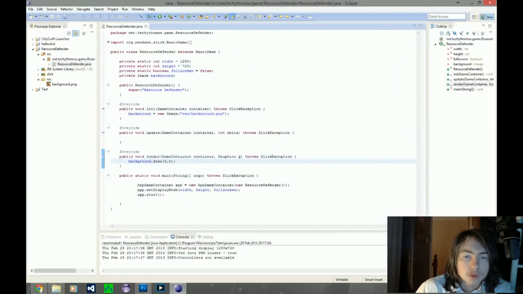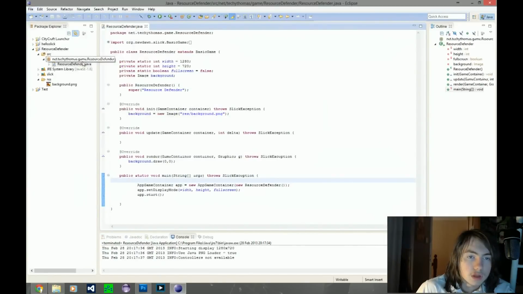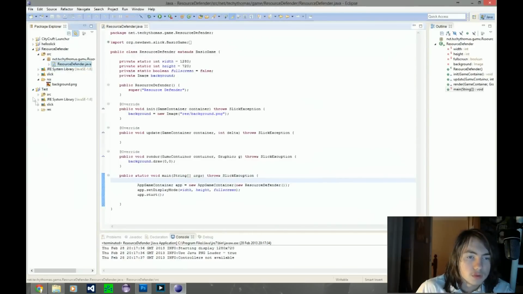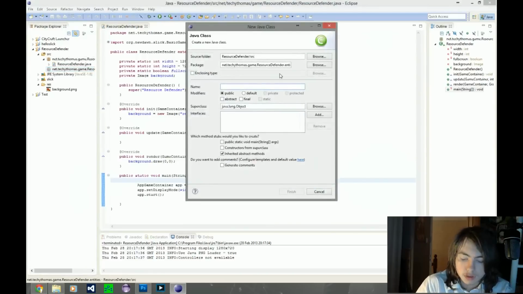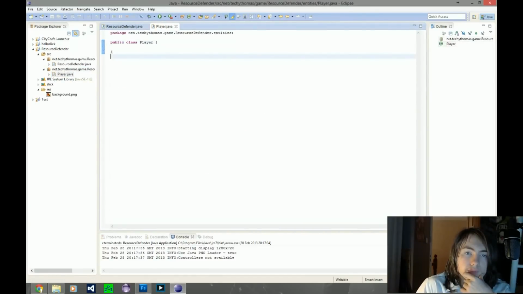Now what we're going to need to do is load in a player. So we're going to create a new class. Yeah, the package is fine. I think we should put it under entities, like I did before. So we'll create a new package, and we'll just call this entities. Finish. Create a new class in there called Player. There we go. Now we have a Player.java.